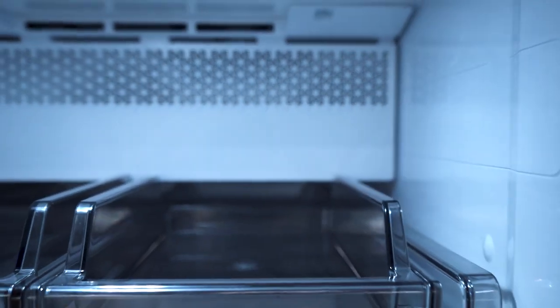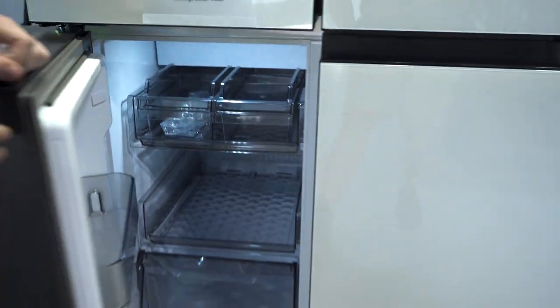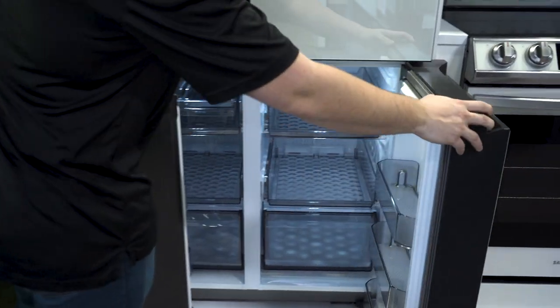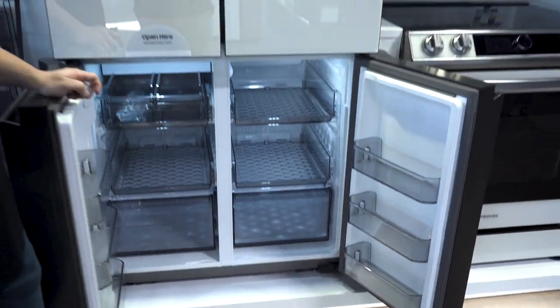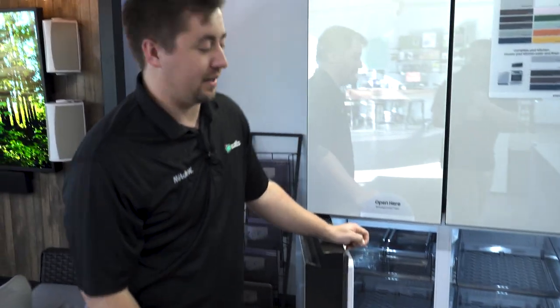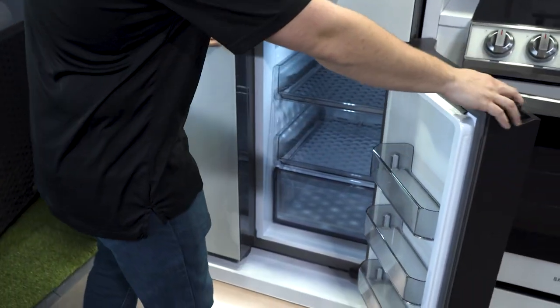You also have your ice makers up here and your drawers down here with your side drawers. Now you may think this seems like a lot less room for a freezer, but this door can actually be customized to either a freezer or a refrigerator — it's a dual flex refrigerator, which is awesome. That's what to know about the Bespoke refrigerator.